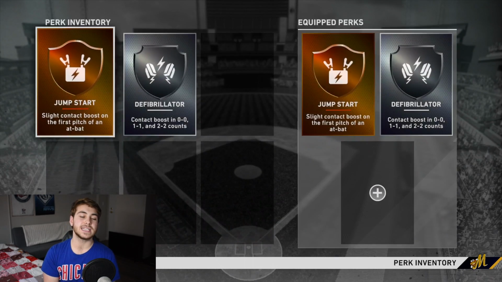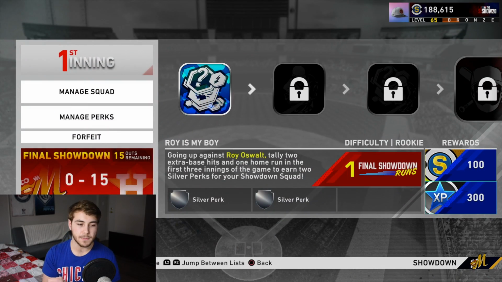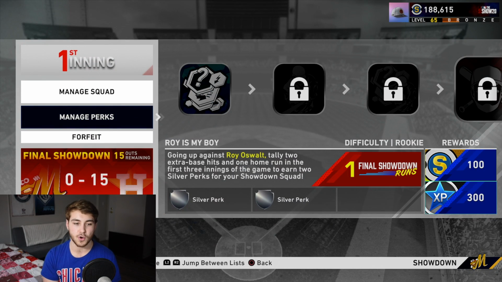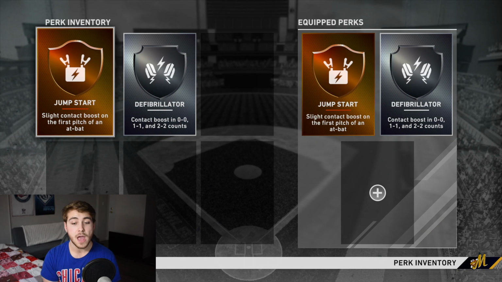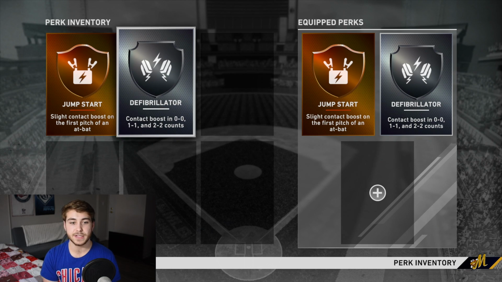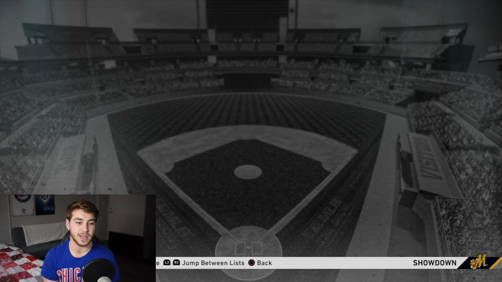And always take a look at what your next moment you're going to play is and adjust your perks accordingly. If it's going to be a pitching one and you've taken a pitching perk, make sure and put it in, because otherwise you got it for no reason. So make sure and do that.